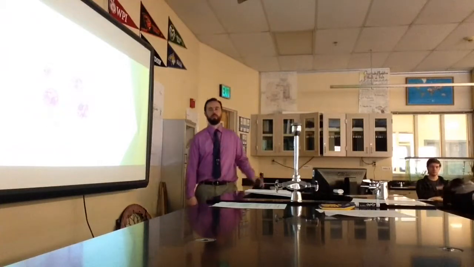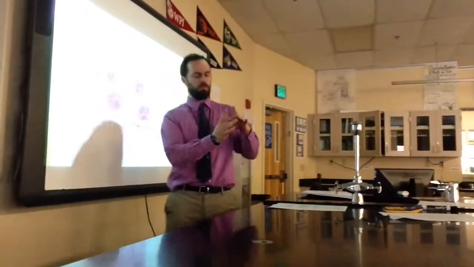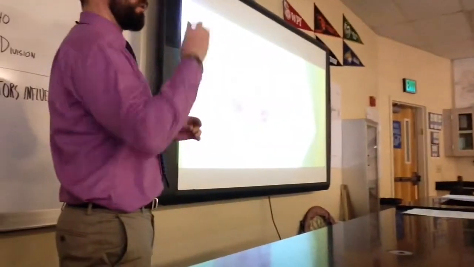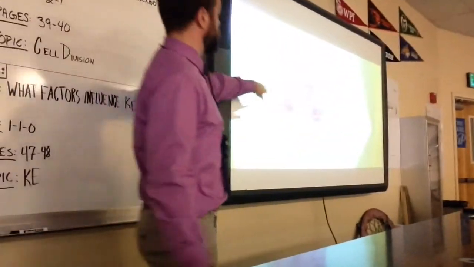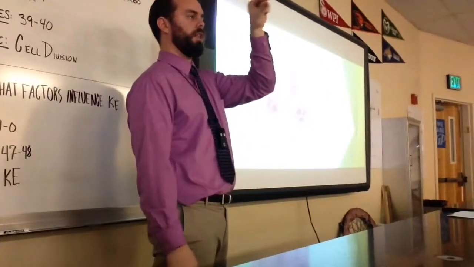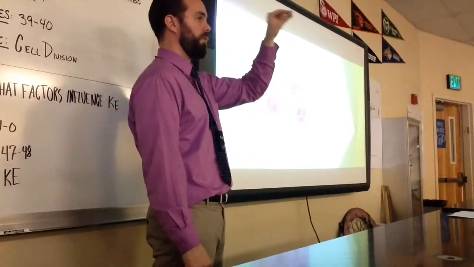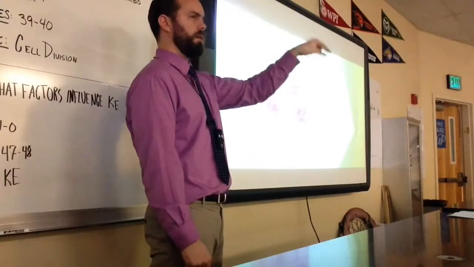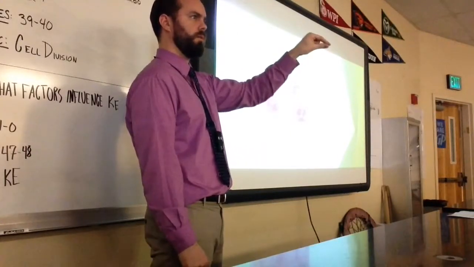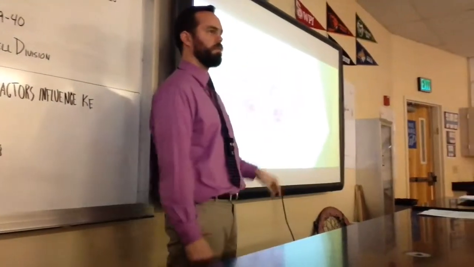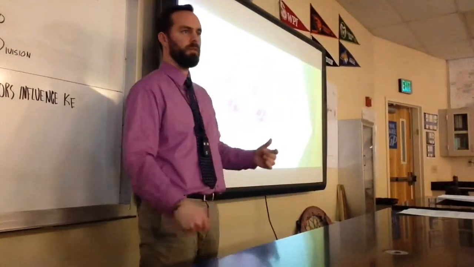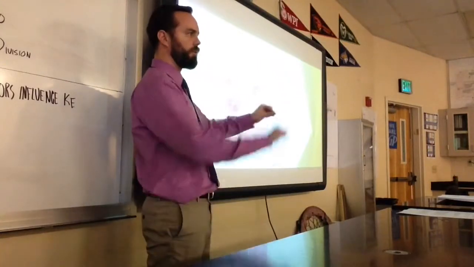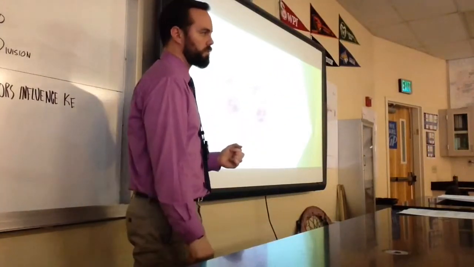It's nothing more than this. Think about an egg, and if you consider the yolk the nucleus, when you make a slide, you just cut a super thin layer, one cell thick. Would it be possible for you to cut through an egg and not hit the yolk? That's all that happened here. When they cut through this cell, they just didn't cut through the part that had the nucleus in it. So some cells you'll find just don't look like they have one, and that's why. When they took the slice through there, it just wasn't part of it.